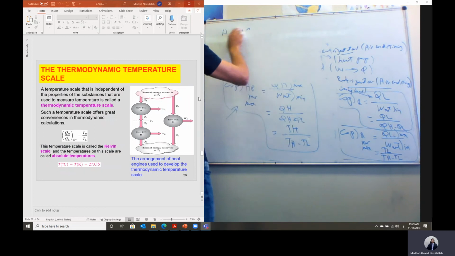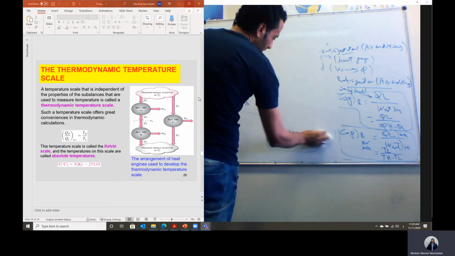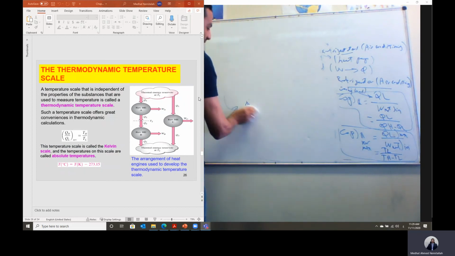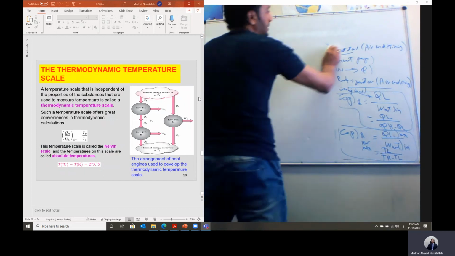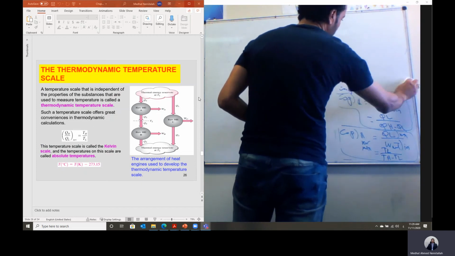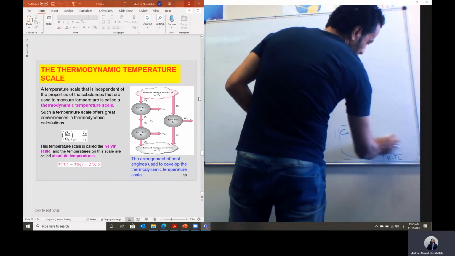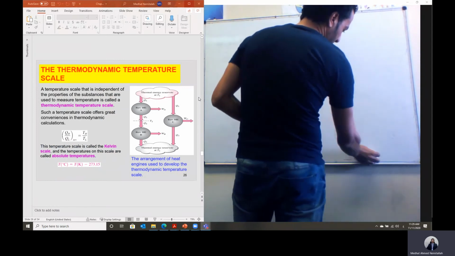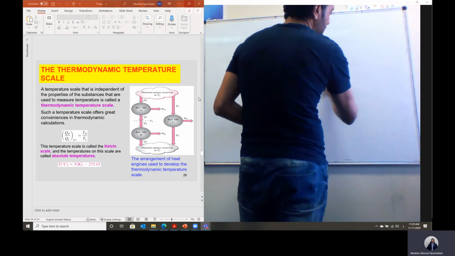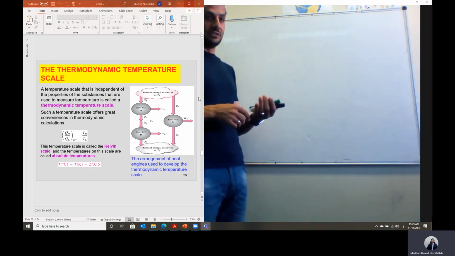we assign the temperature equal to 0 Kelvin when the absolute pressure is equal to 0, absolute vacuum in this case. And in this case, the temperature is only a function of the heat transfer, not a function of the property of any fluid. We said in the Celsius scale, we take the properties of water, the boiling point of water, as a reference point, and based on this, we get the scale. But for the thermodynamic temperature scale, it does not depend on the property of any substance. It is only a function of the heat transfer.